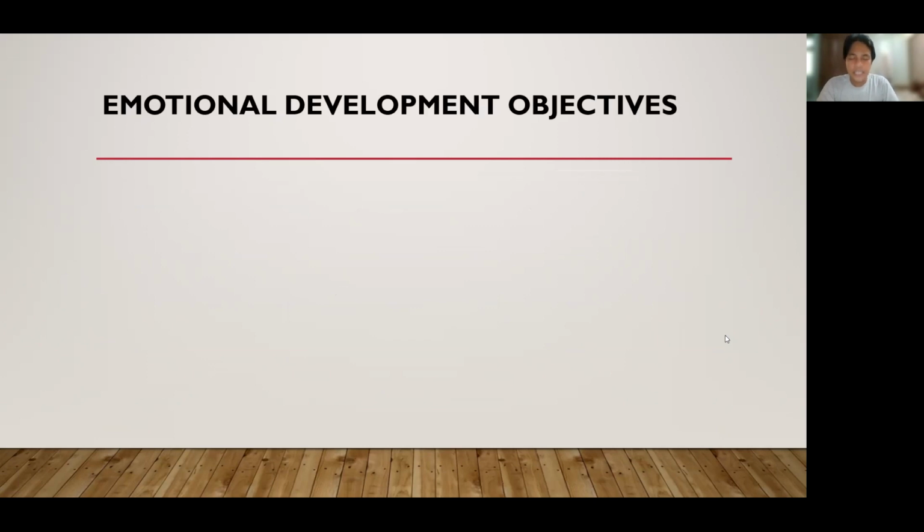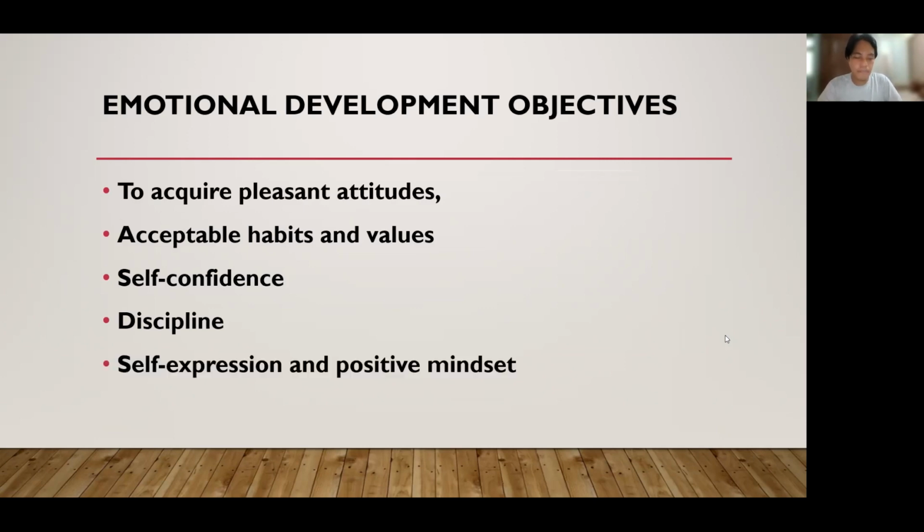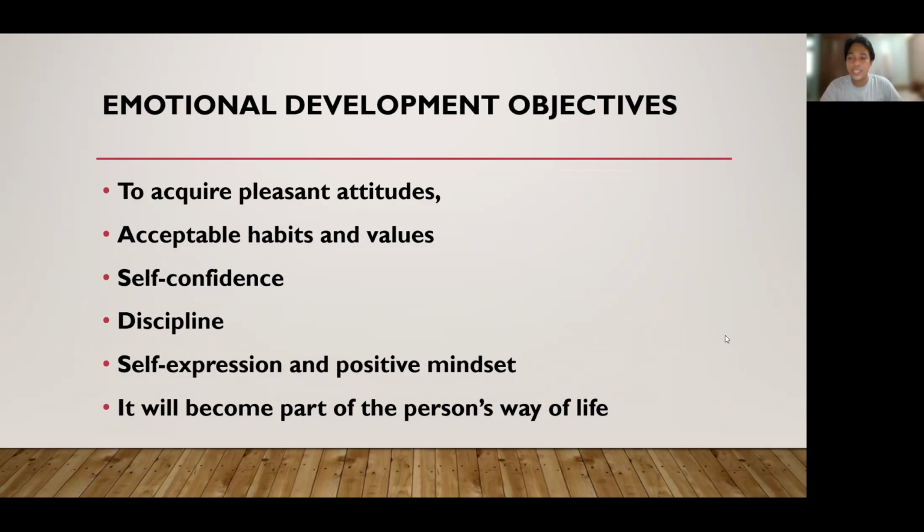Okay, participating in varied physical activity enables one to do what? To acquire pleasant attitude. I'll repeat, participating in varied physical activities enables one to acquire pleasant attitude, acceptable habits and values. Self-confidence, discipline, self-expression, and positive mindset will be developed and will become part of the person's way of life.